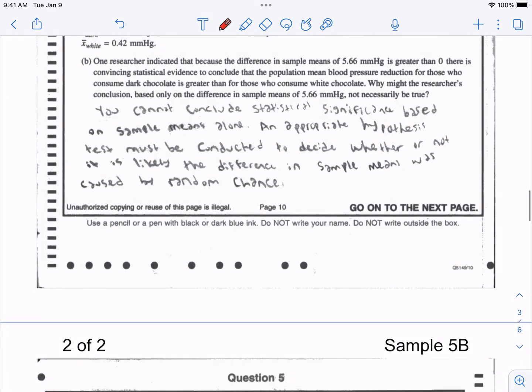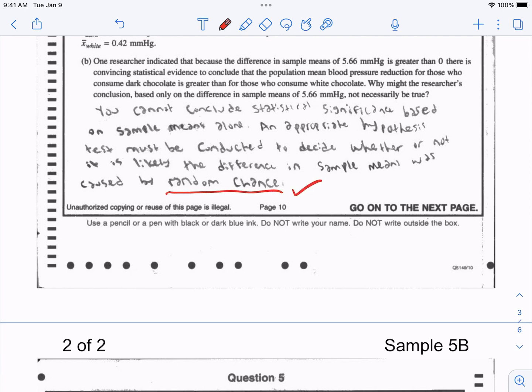In part B, we're looking for some talk about sampling distribution or talk about how the variability from one sample to another can be different. And if you read through this, there's no commentary, there's no mention of the different variability from one sample to the next, and that this could then just be random chance. They did say the random chance part, so they got that part correct.